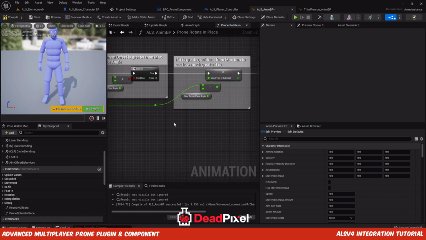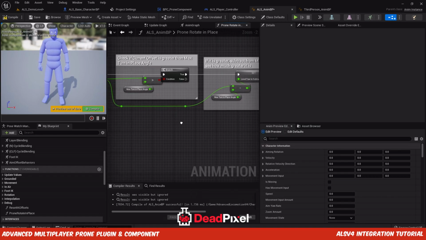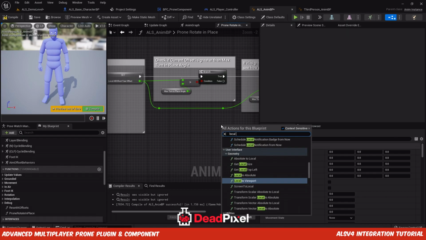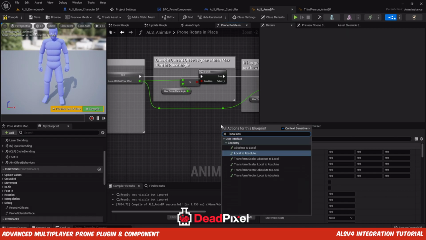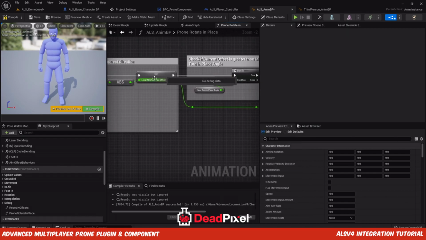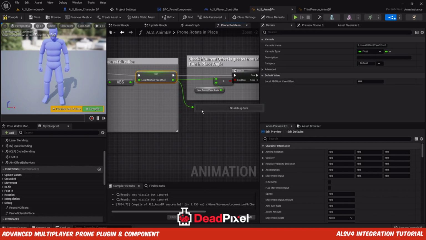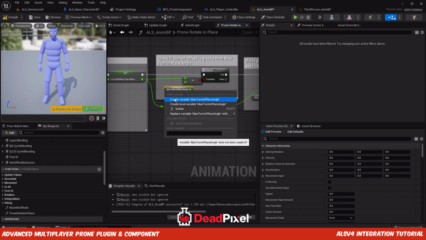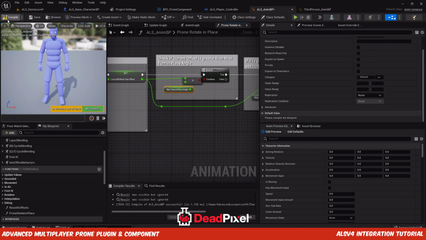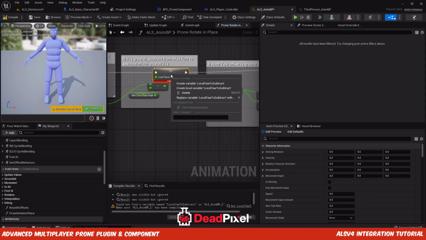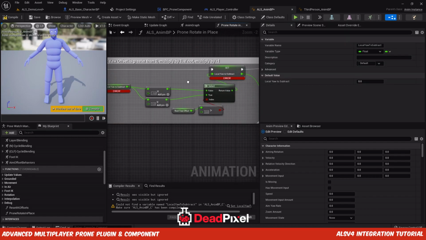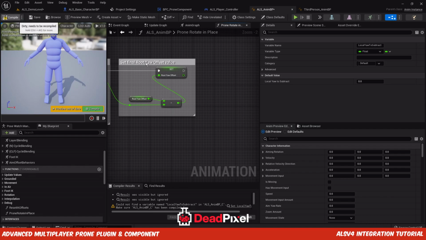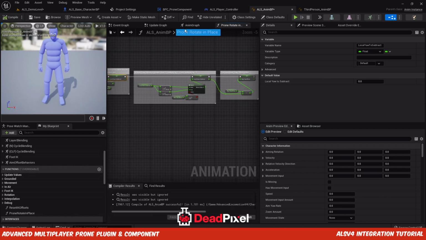I could also just call local, I could call that right there and set it up there. And it allows me to easily clean up inside of a blueprint. Max turn angle, we're actually going to want to, I'm just going to compile, I might get an error. Set that to 25. And local. Compile. No more errors. Now we have our turn in place.